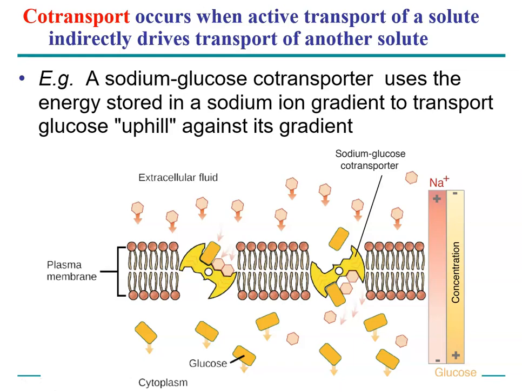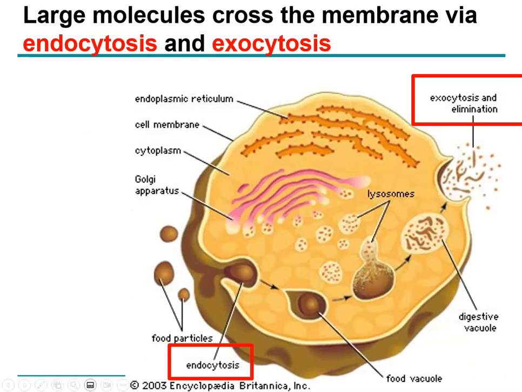Now, these examples we just looked at, we're zooming into the membrane level. We're seeing what's happening in that phospholipid bilayer. But sometimes molecules need to be transported across the membrane in bulk amounts, not just one molecule at a time like shown here, but in larger quantities. So the mechanisms of bulk transport of materials both in and out of the cell are called endocytosis and exocytosis, or elimination.